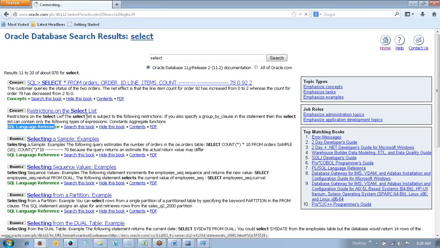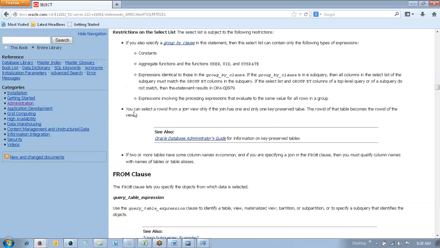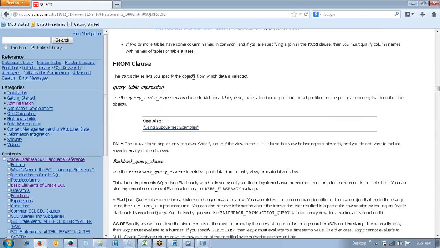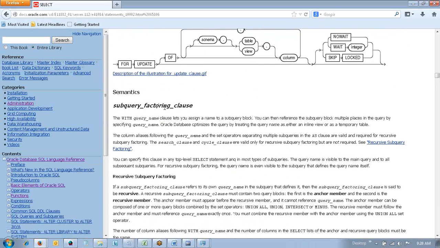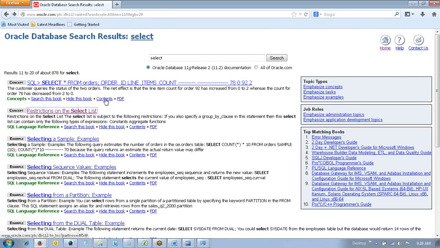So let's say I want to click on this section on the select list. This gives me all the additional information that I'm looking for. So Oracle documentation is a very good source. It's documentation provided by Oracle, so it will have all the information that you would need about the database.